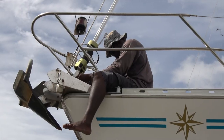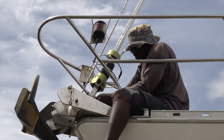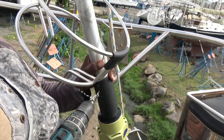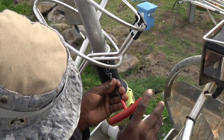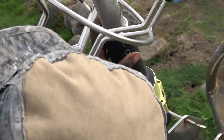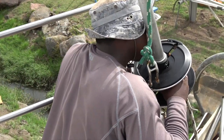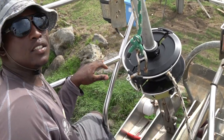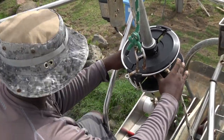New furling coming up. Afternoon. How you doing, man? Now when you want to change the furling line, you just have to take the drum apart? Yeah. Well, just the plastic. Just unscrew the screws there.